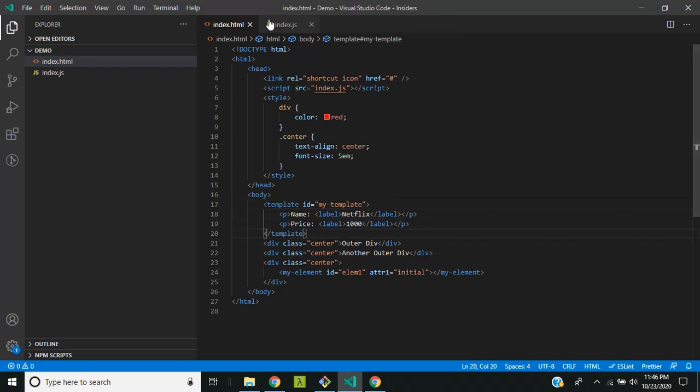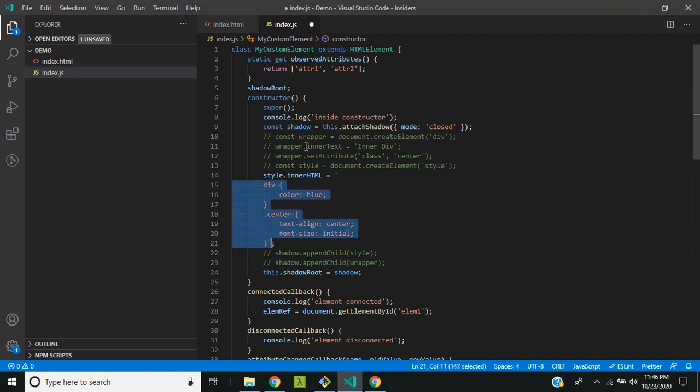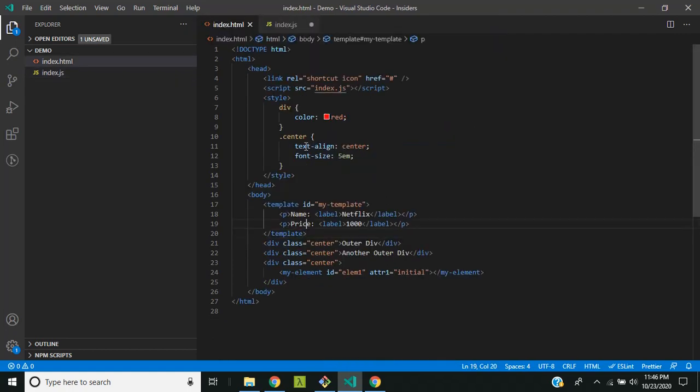I will go on and remove all the element creation logic from my JS. I will also copy this style tag and put it inside the template.